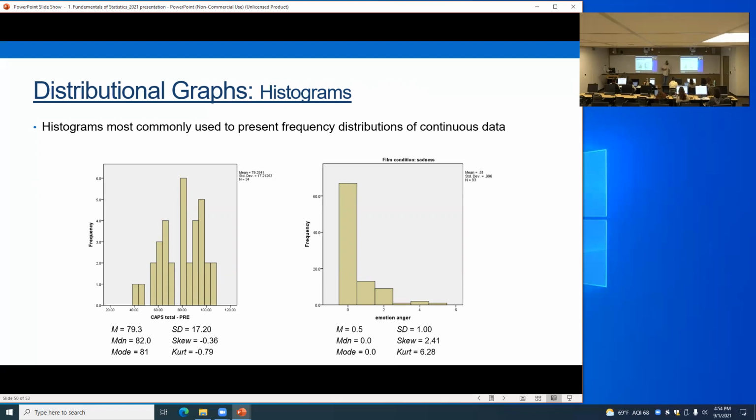This other one, right? Now all of a sudden we've got a much stronger skew, skew of 2.4. Kurtosis is 6.8. Remember when I talked about how skewed distributions can start to have really intense kurtosis? Again, because it's looking at that peak and then everything going out from there. Here we're looking at ordinal anger scores. Most people are 0, and then people start to scatter out. But it's nice to see what this looks like, as opposed to just looking at skew and kurtosis values and then determining, oh, this is problematic. If I actually look at the distribution, I can see what's going on.